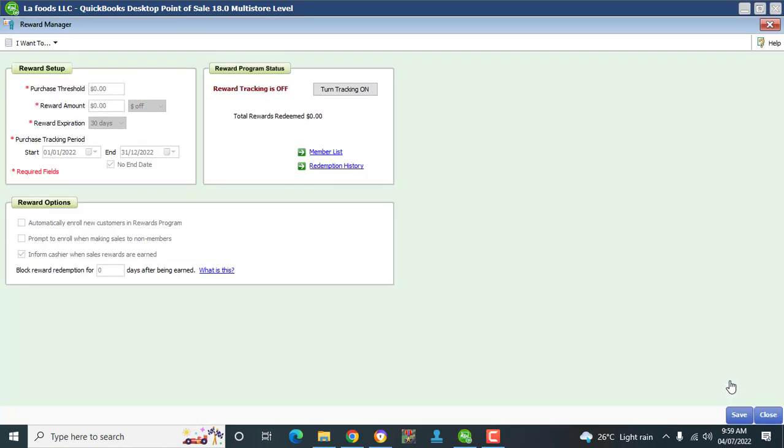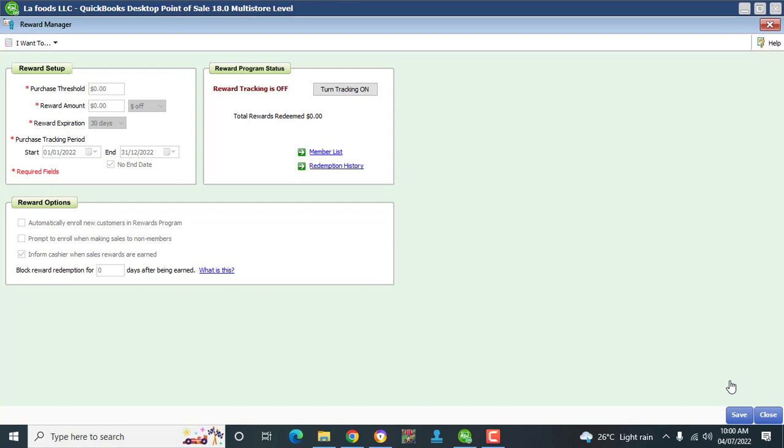On this reward manager, you can set a purchase threshold, maybe $4,000. If a customer has $4,000 in transactions or sales, I'm going to give them something, maybe a gift card, maybe cash and all that.